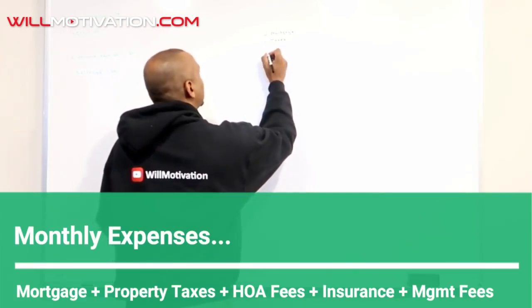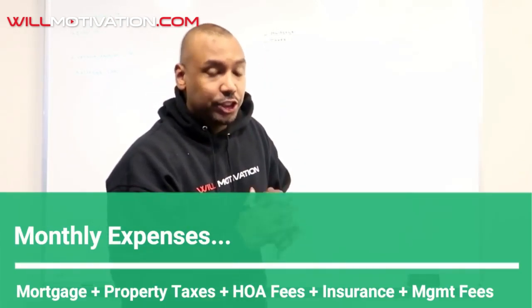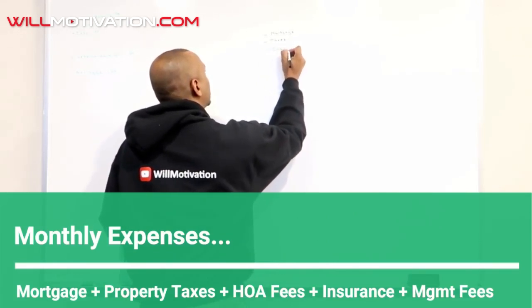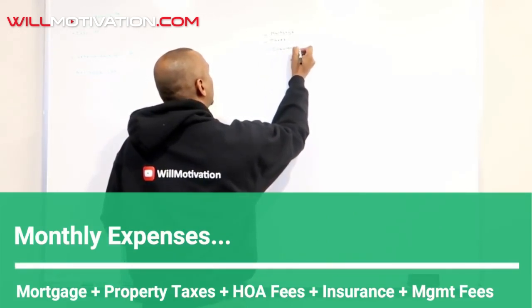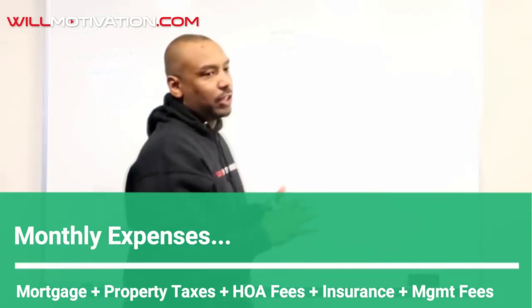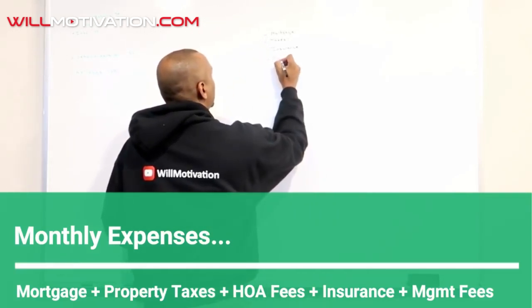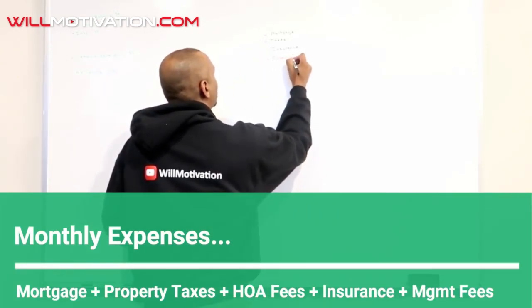After property taxes, you've got to pay insurance on that property every year, so break down that insurance into a monthly rate. So you've got your insurance. What else do you have? Do you have a property manager? If you have a property manager, calculate that. So your property management expense.